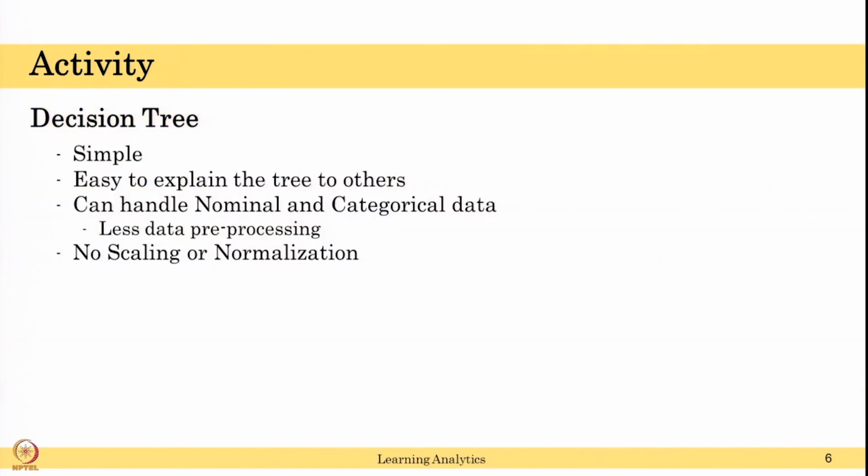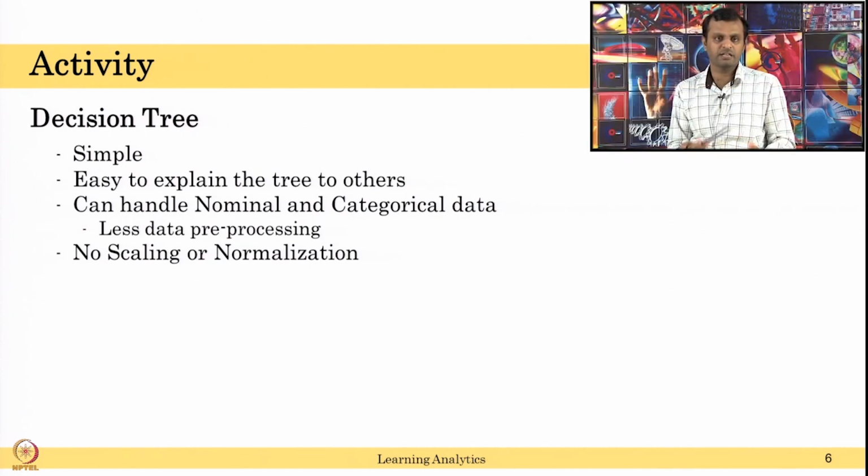So, decision tree is simple and easy to explain to others, because I said that this is how humans make decisions. So, we can easily explain to others, they can relate with daily decision making, and it can handle both numerical and categorical variables, like continuous variables, and also categorical variables like the student passed the exam, meet attendance levels low, high, mid, all these things, which means there is less data pre-processing and also no need for scaling or normalizing the values.